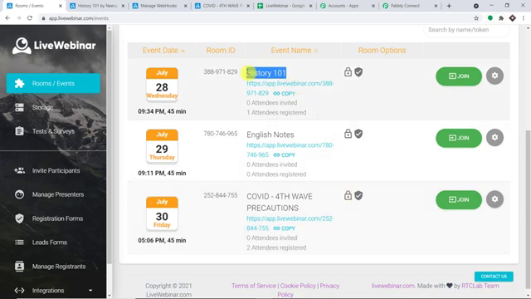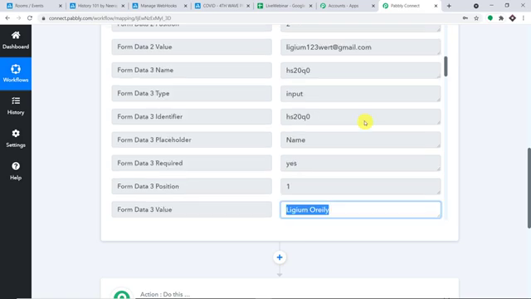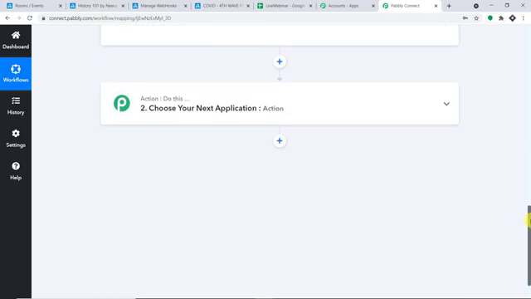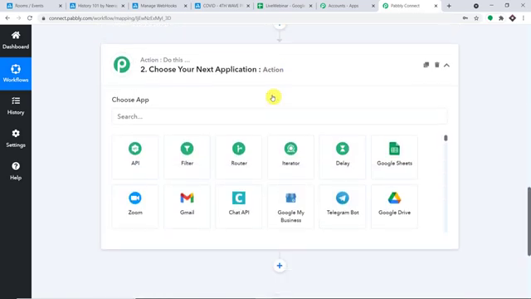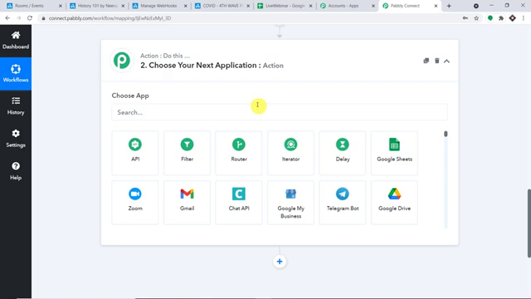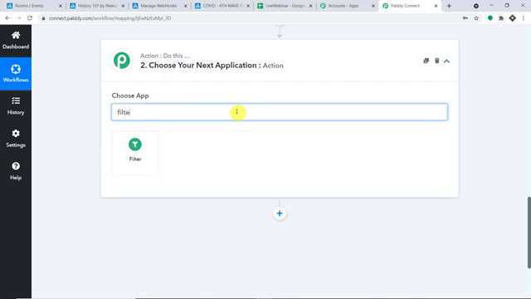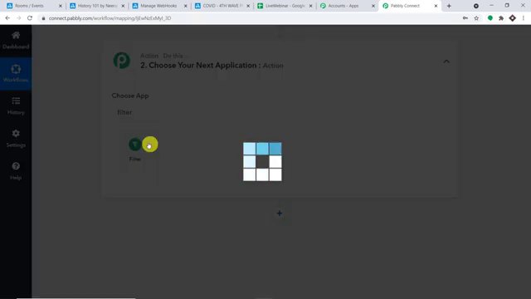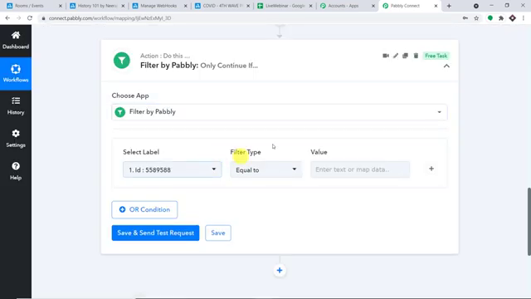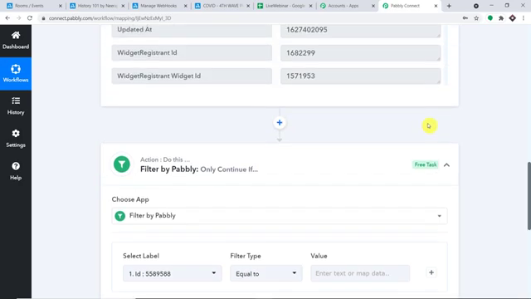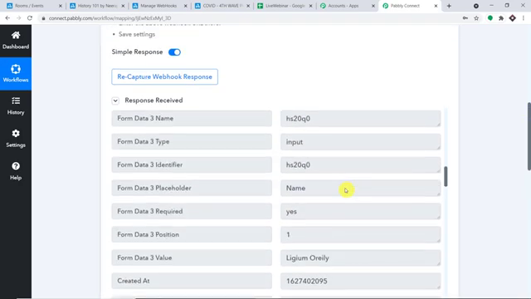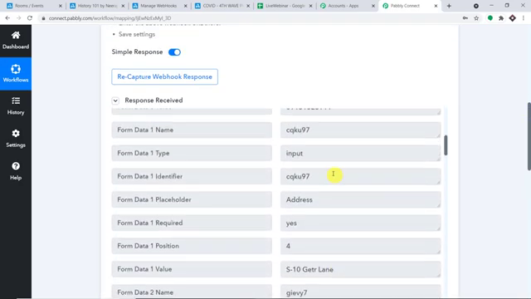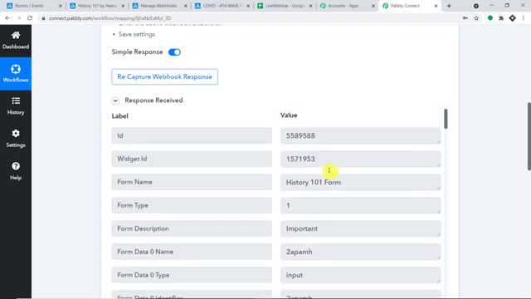So that is why I'm going to apply a filter. Now I repeat this again, this process is strictly optional. You can ignore this if you don't want. So I want to create a condition that only if the registrant is created for the history class, that data should be going to the Google Sheet. So that is why I'm going to apply a filter. Okay, filter is basically if statement. It says that if this condition happens, then only the data should flow. Now the condition is something like this. Okay, so the class is on history.